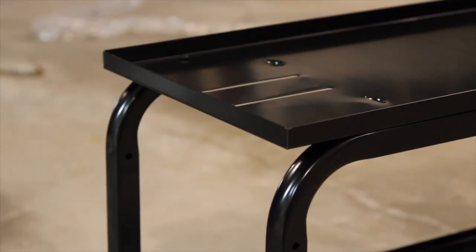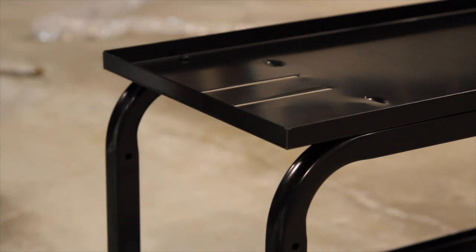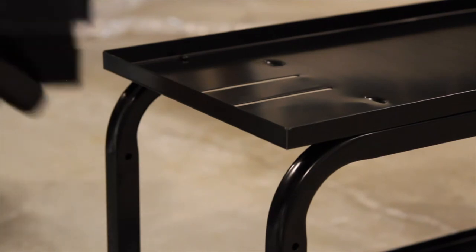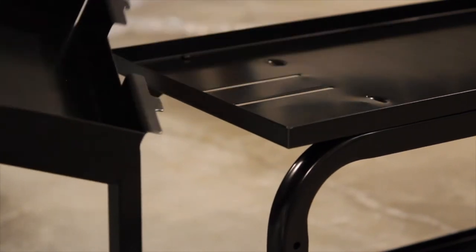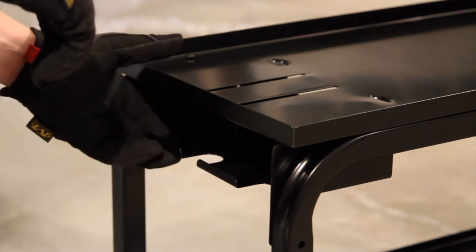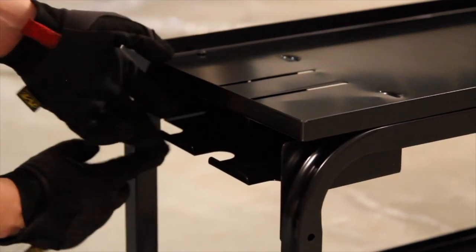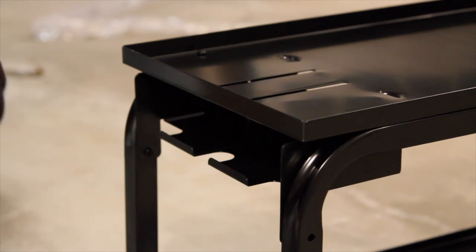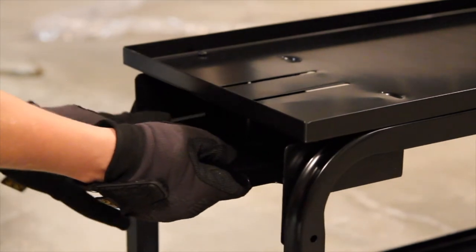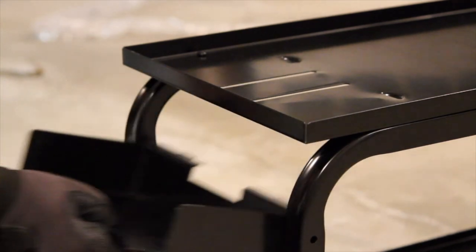Alright guys, so the next step is to attach the consumable tray bracket, number 11, to the frame rails using two number 15 screws. So, I don't know if Miller is trying to troll me at this point or what, but these two little things go into these divots, and then this screws into the frame rail. Now the 15 screws, let me get one. If you put it in these holes that are pre-drilled, you can stick it straight in with your finger and there's no screwing involved. If I wiggle this around, the screw will just pop right out.